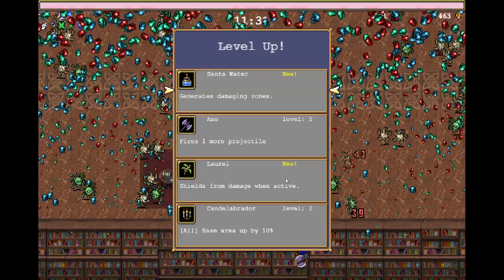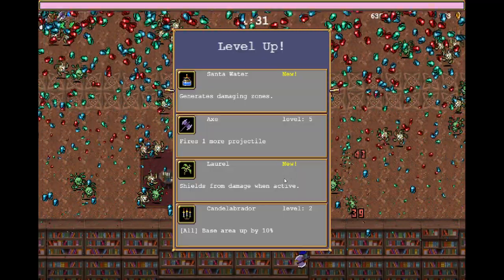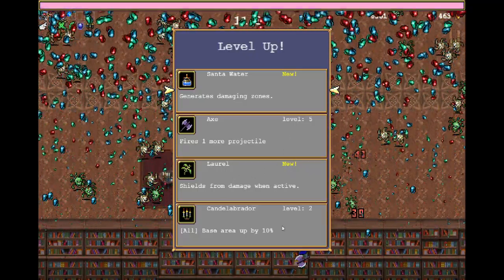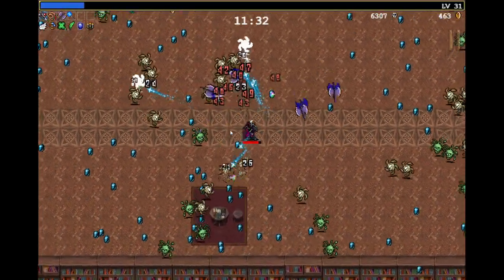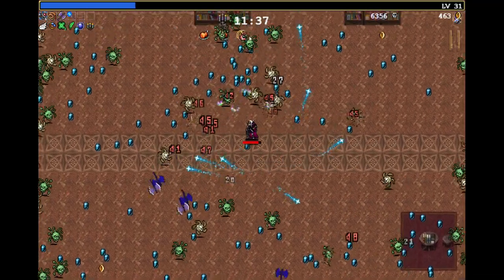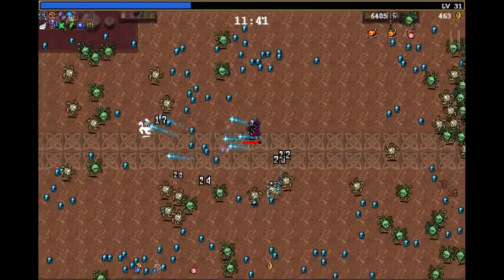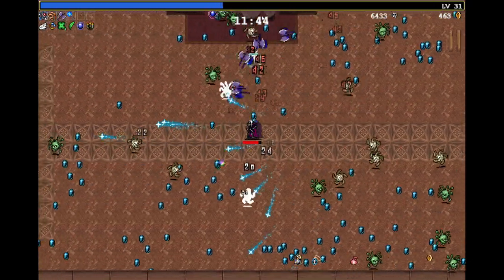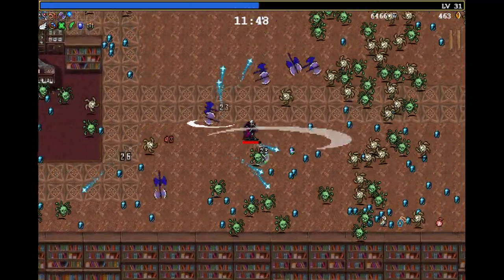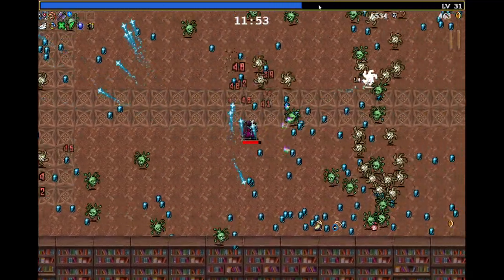Well, I can definitely pick up the Laurel. I guess that's the weapon then, which is a bit weird. Well, I have the candelabrador, so let's go for the axe then. And Medusa's gonna come soon, because these things... So I'm not sure how that's gonna work out, but let's hope for the best. So I guess Laurel is a weapon then? That's a bit weird. I keep saying that, but it is.